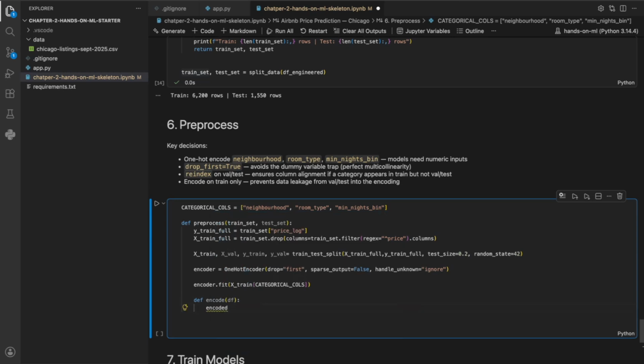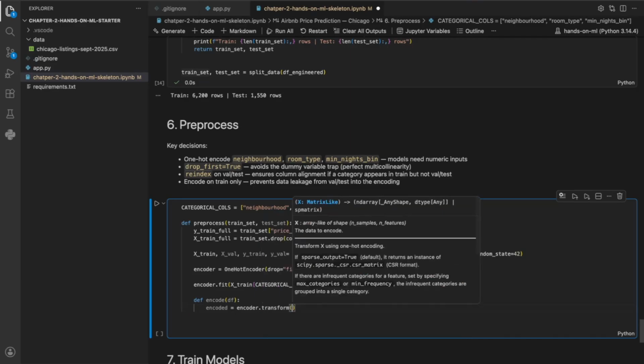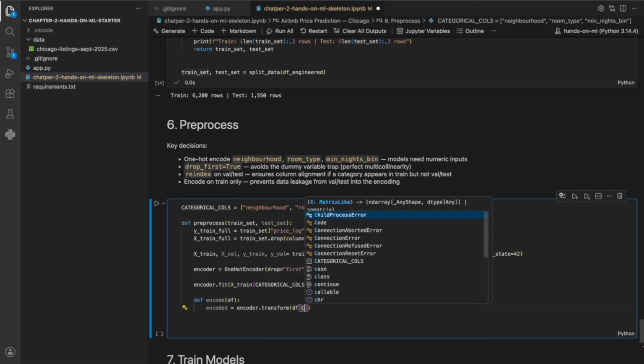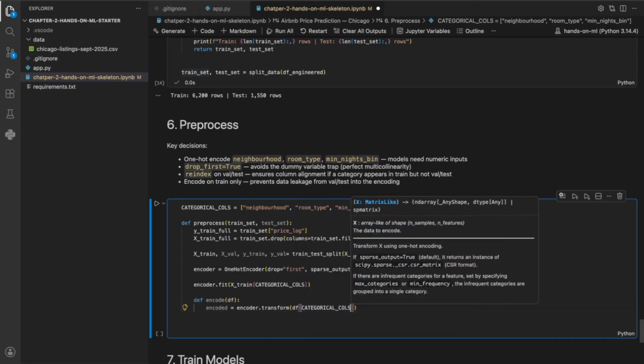It's going to be called encoded, equal to encoder.transform of df categorical columns, right?